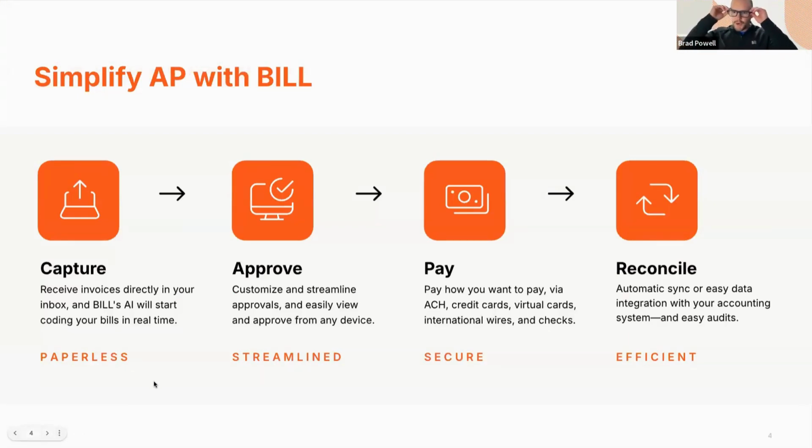But I want to break this down real quickly. And Jeff did a great job just moments ago talking through AI within the Sage Intacct environment. Bill has been using AI in our platform, kind of behind the scenes, not necessarily visual to the user, for a good number of years, actually.